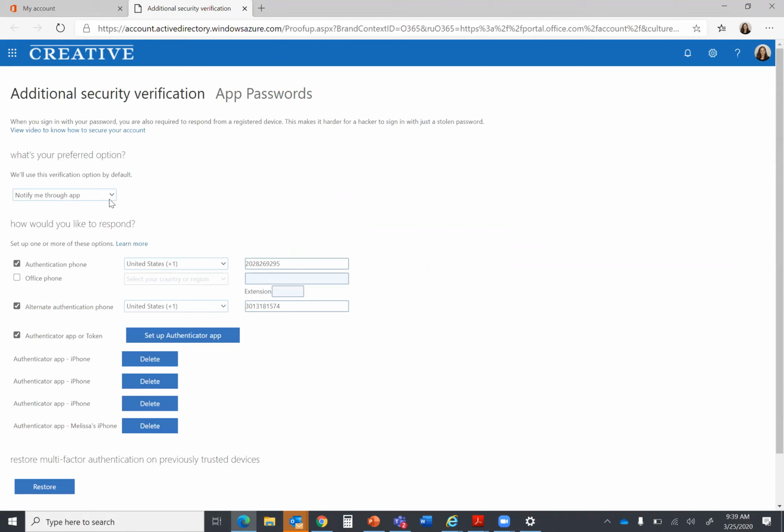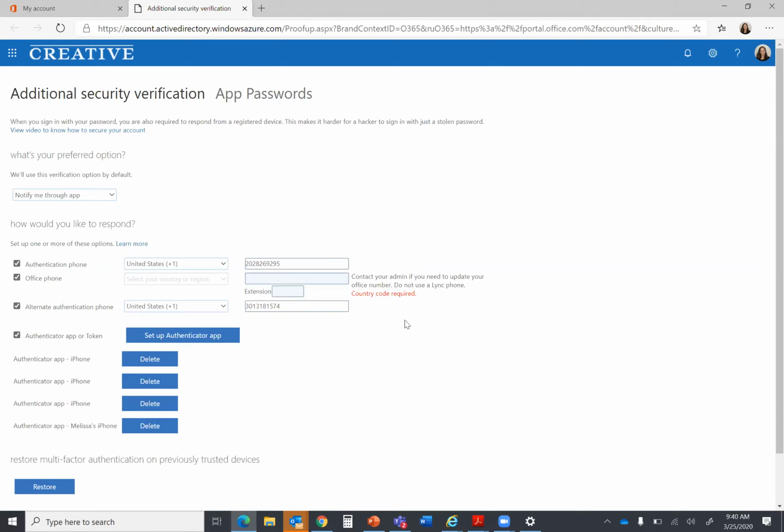But for certain people that are out in the field, if you are having complications with doing the MFA, for instance, if your phone doesn't work when you travel abroad outside of Somalia, what you can do is set an alternative number. So here I have my work cell phone number listed as the authentication phone number, but I also have an alternative number. I can list 2 different alternative phone numbers. This one here is my personal cell phone.